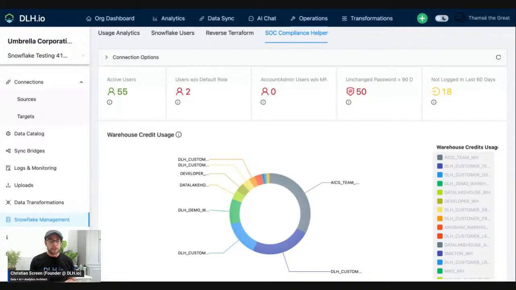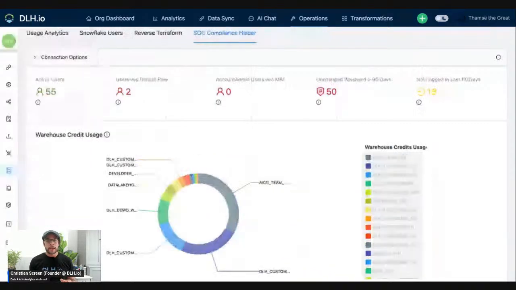So this again is just giving you a couple of key feature sets. Like right here, I can see how many active users we have in our Snowflake account, how many users do not have a default role assigned to them, which is also another good thing to have inside of your account. And this is the one right here for our SOC compliance that we have around Snowflake, and that we definitely tell our customers to get on, which is to have any users with the account admin role should have MFA applied, bar none, no exception.